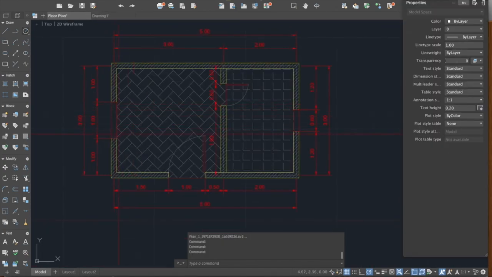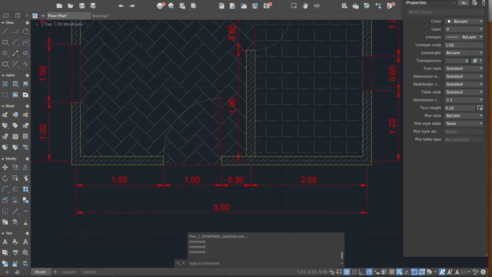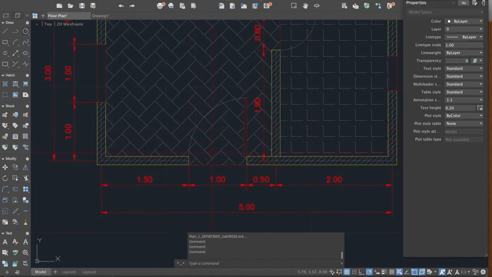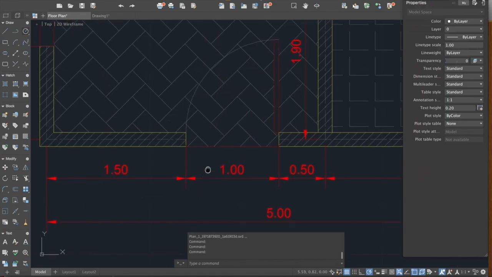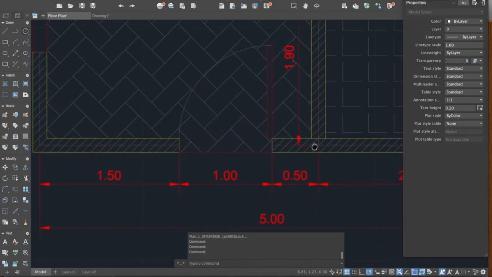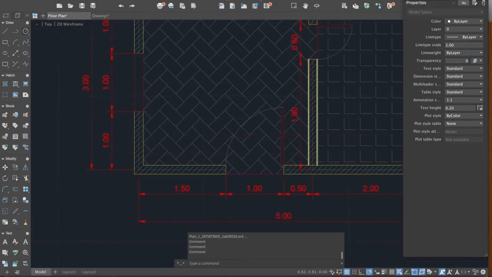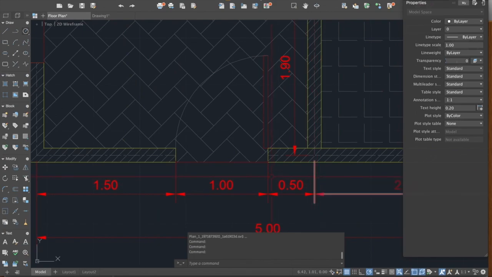The next one is the opening for the doors. As you can see, from the center line of this partition, it's measured 0.50 meters, and then you will have a 1 meter opening. Let's locate first this 0.50 meter.